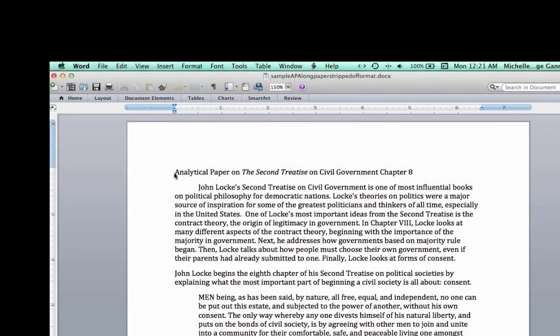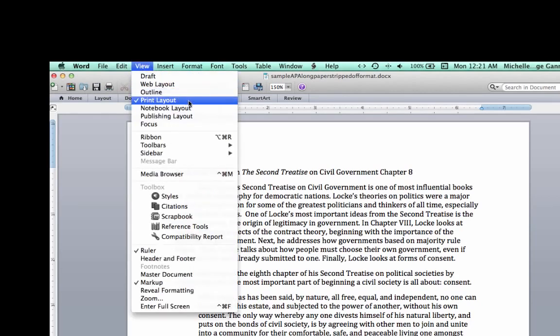I'm going to set up this student paper in basic APA format using Microsoft Word 2011 for Macs. One of the writing consultants in the Writing Center generously shared his paper. For the purposes of this tutorial, I made some changes to the paper, including stripping out footnotes and altering other parts of the paper. First, I'm going to go up to the View menu.